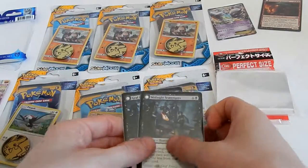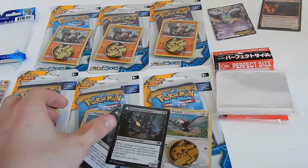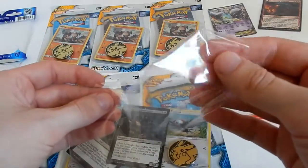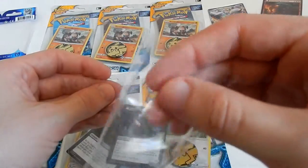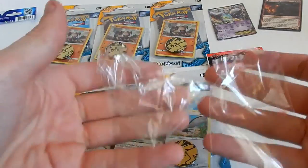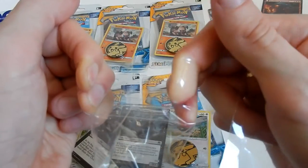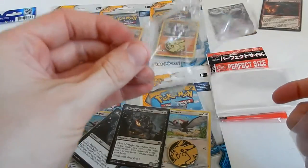For Max Protector sleeves I wouldn't recommend any of them. Personally, I wouldn't recommend Dragon Shield because compared to a KMC one, it feels thinner and flmsier, whereas KMC feels slightly stiffer. This is Dragon Shield perfect fit and this is KMC perfect size. The KMC just feels better in the hand. I'll scrunch it up - as you can see it bounces back to the original size eventually. The Dragon Shield has a nice strong seal on it - I'm pulling apart as much as I can and it will eventually break, so that's a plus for Dragon Shield.